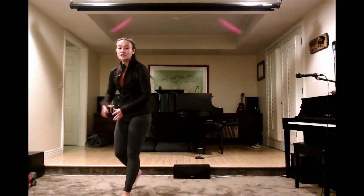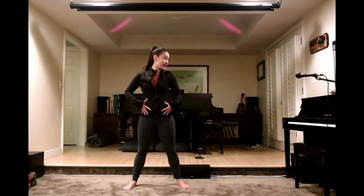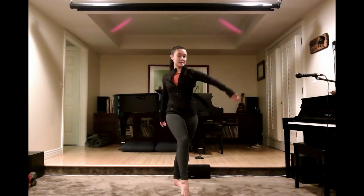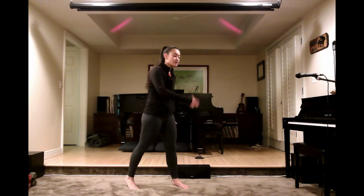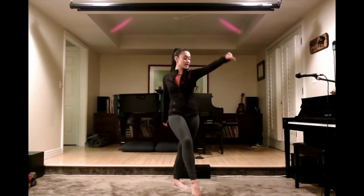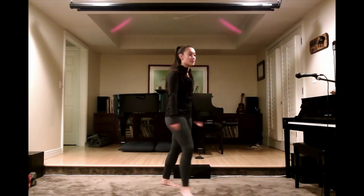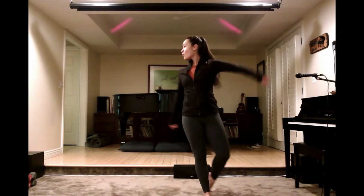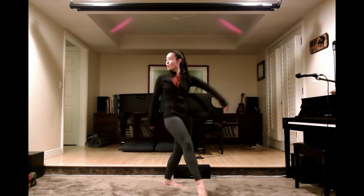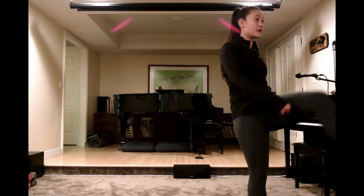So we just had an open second, and we looked left, right, left, right. Now you're going to initiate from your right arm and your left leg, and we're traveling downstage right, in the direction of your right arm. So we go one, and then two. The outside leg or your right leg lifts up in a parallel attitude. So we go one, two. We look back again. One, two. Look forward. Three, four. Yeah?